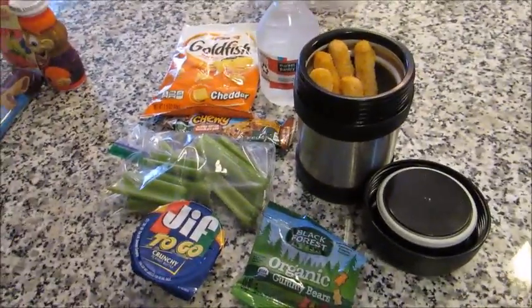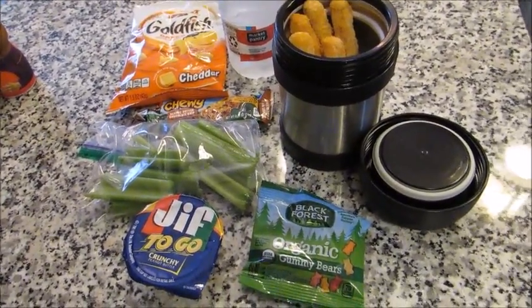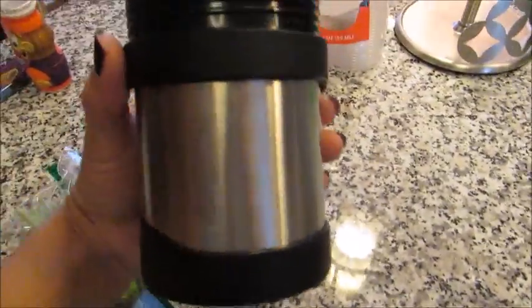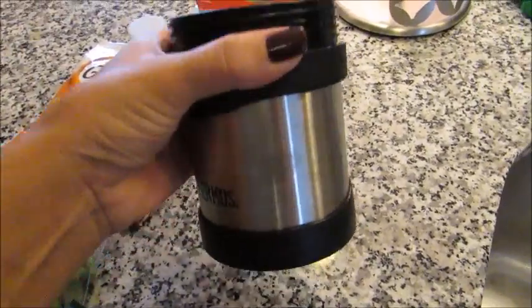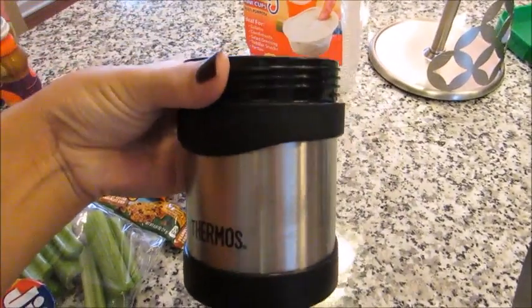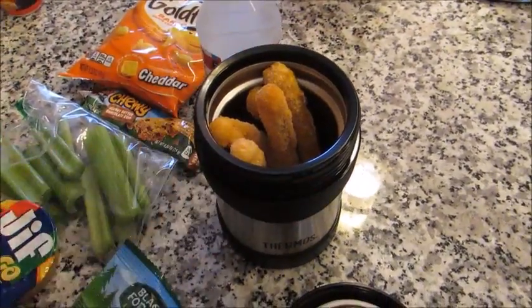Okay guys, just getting ready to pack my son's lunch, so I thought I would share another idea. This is a non-Yumbox lunch idea. I actually got this little thermos here. It's like a hot liquid or hot food thermos. It's stainless steel and black, and it keeps food hot for about 5 hours.